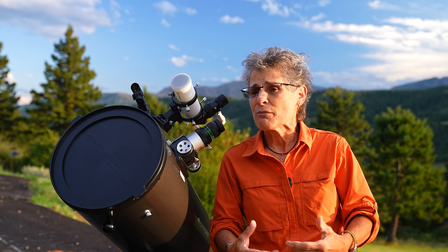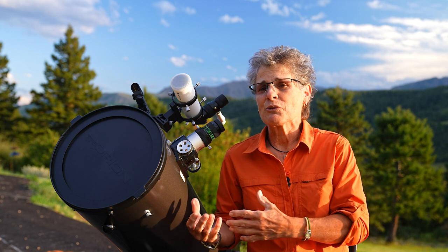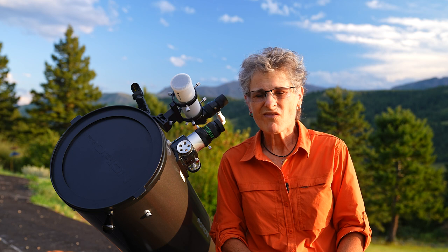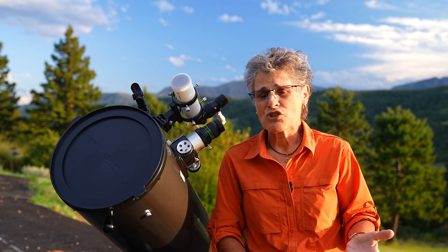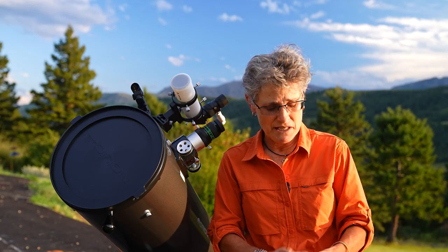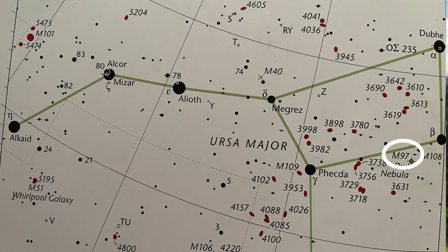And once you're able to identify those things in the sky, then you'll be able to much more easily locate an object with your telescope. Some things are going to be near a bright object. For example, M4 is right next to Antares, the brightest star in Scorpius, and that might be a good thing to start with to give you an idea of the scale of things and the distances. And other things might be near a well-recognized asterism like the Big Dipper. For example, M97 is in the Big Dipper.